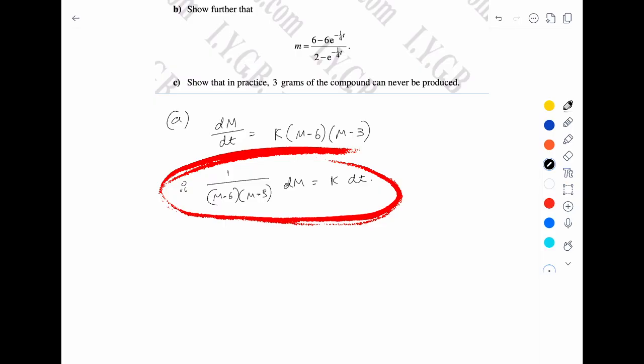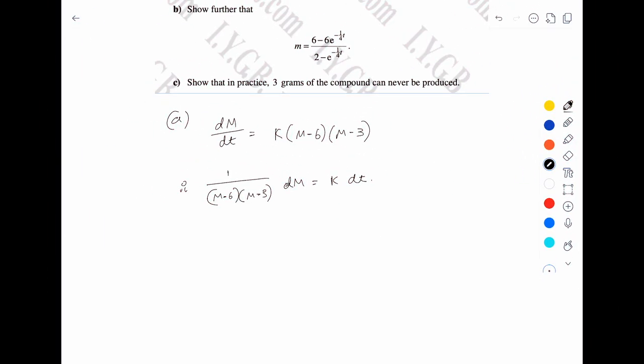What comes next? Well, remember, to solve a differential equation, we have to integrate. And so, wait, there's a problem. Can you see it? The problem here is that we cannot integrate the fraction in this form, which means we can't solve the equation. So then, what do we do?